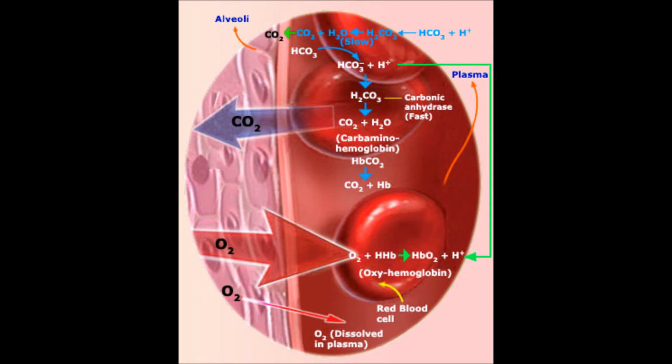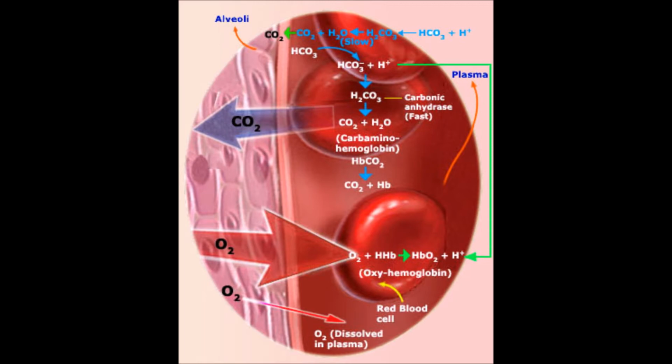So when we take a look at the coordination between breathing and blood flow to the lungs, that's called ventilation perfusion coupling. Oh my God, another coupling! Wait, will you repeat that? Ventilation perfusion coupling. This is how we coordinate breathing with blood flow from the heart going to the lungs.